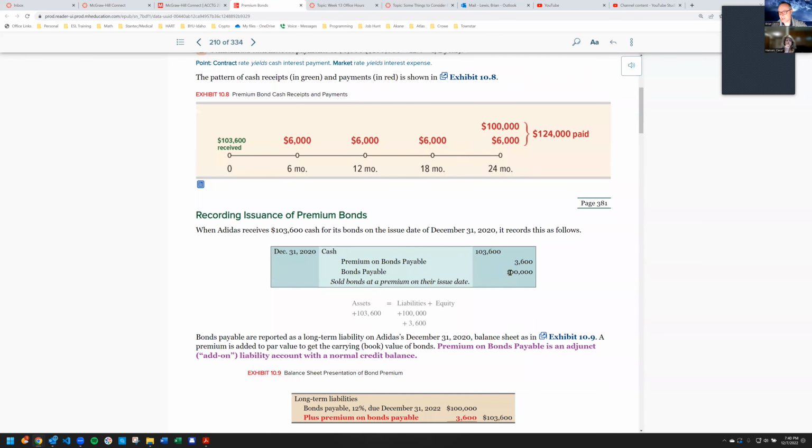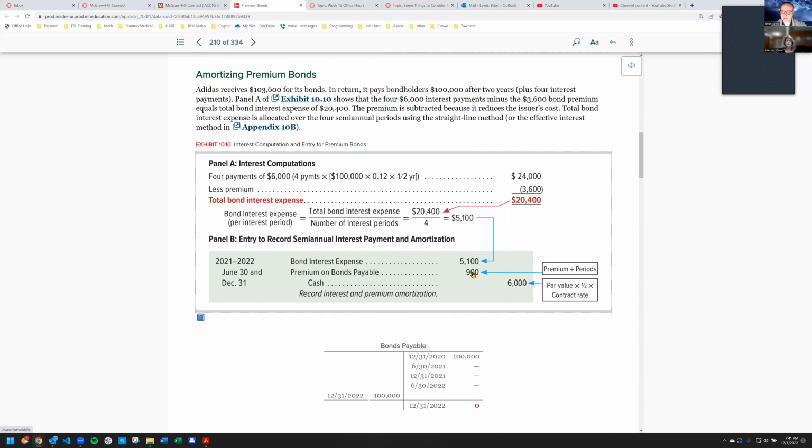So in this case, instead of the discount being added to the interest, the premium is being reduced from the interest on every single payment that goes out. Right. So before it was the interest amount plus the discount, and this is the interest amount minus the premium, which gets you to the net amount that's recognized each 6 months as the interest amount. And so they're still only paying out $6,000. This is the only obligation to pay out, the interest. But the interest actually recognized for the period is less by the amount of the premium that's being amortized over the 4 different payments.